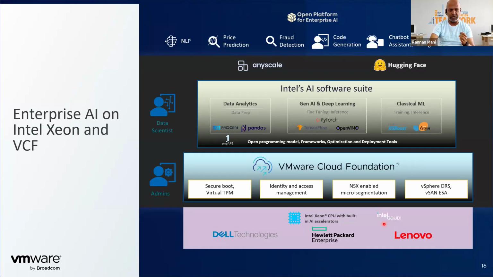As a matter of fact, I'll be speaking at VMware Explore specifically about enabling Gaudi. You can go beyond 20 billion parameters with Gaudi, and you can deploy multiple workloads on top of Gaudi as well. So this has been supported. We have drivers launched, we have a blog released, and we have talked about all the use cases that you can put on top of Gaudi. So you can start your journey with Xeon CPU with AMX, and you can also do it with Gaudi. We also have a roadmap with VMware for our next-gen GPU.